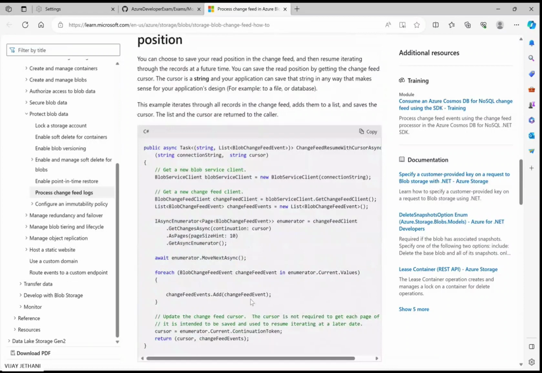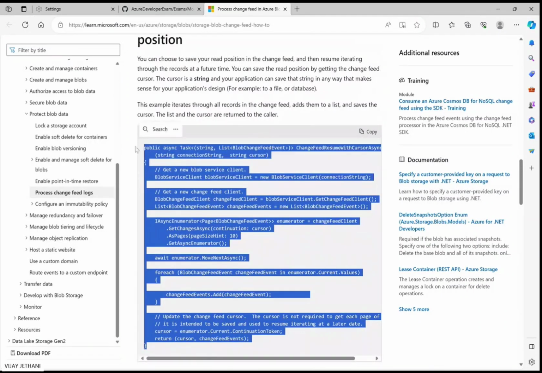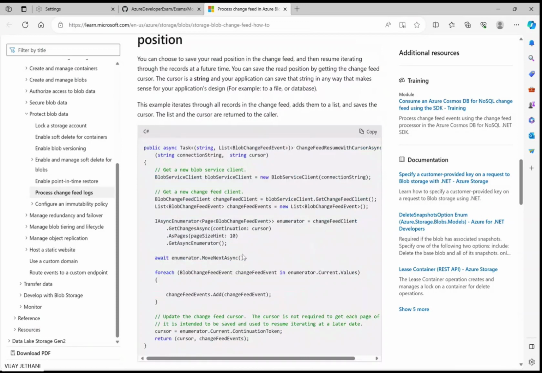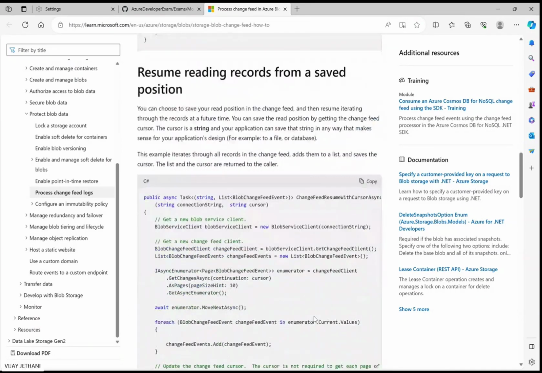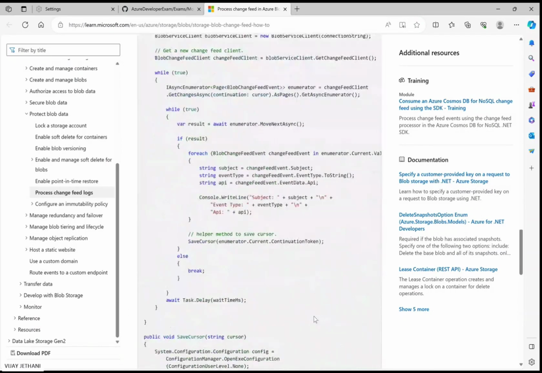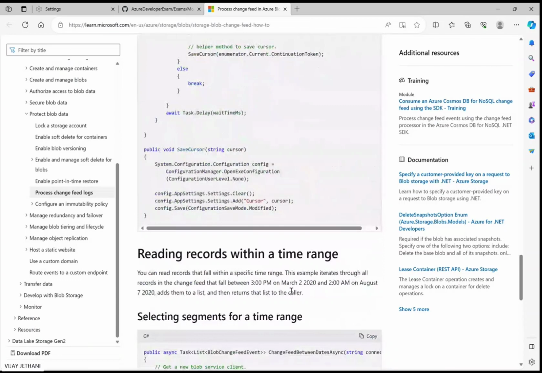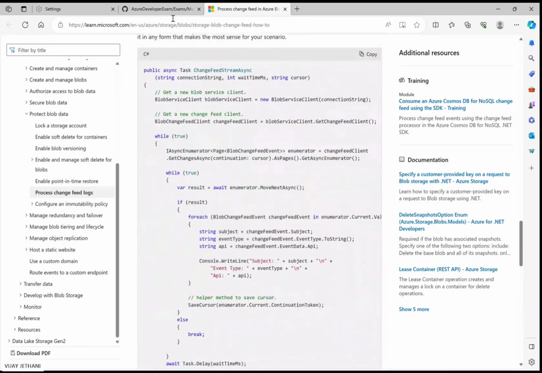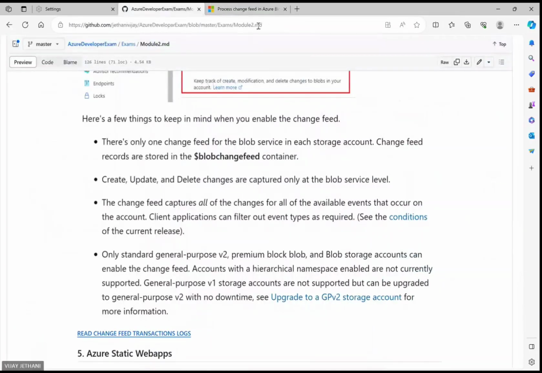Okay, so these are pretty much good examples. I think in the exam you will get these kinds of snippets, and you have to fill some of those boxes depending upon our understanding of these particular change feeds. Okay, so remember, this is how we will go through these examples.